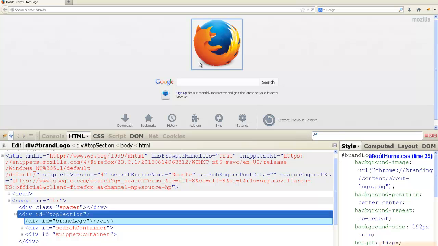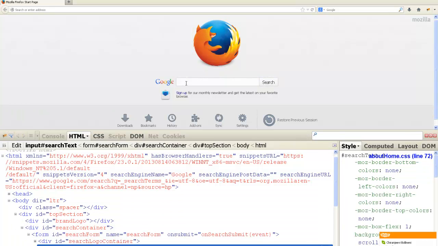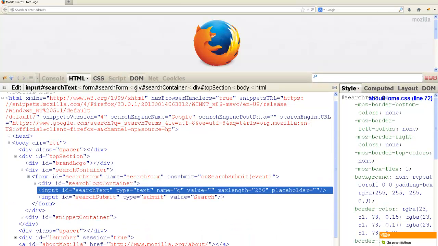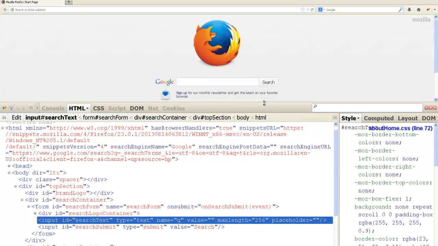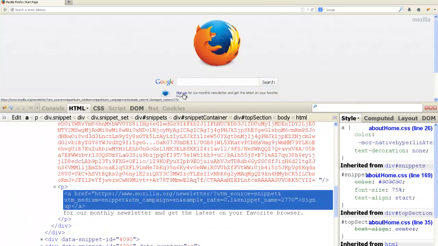For example, if I look at the Google text field in which we write something, this text field is highlighted. It's an input tag with ID, type, name, value, max length and placeholder attributes. If you look at this sign up link, it's the anchor tag.